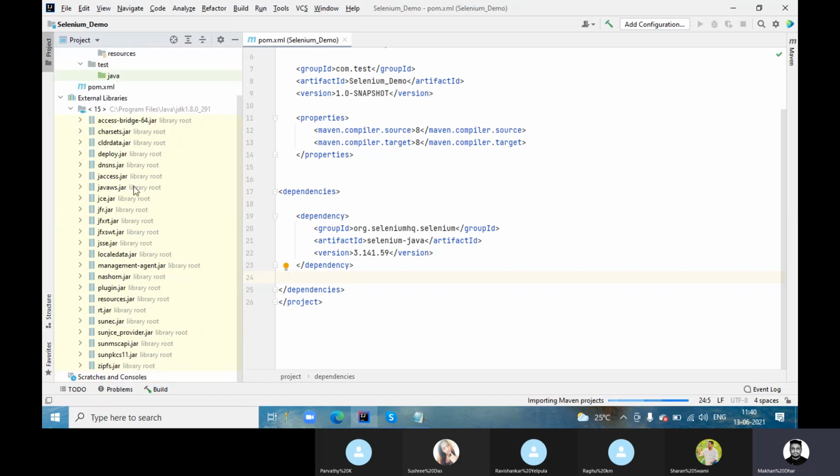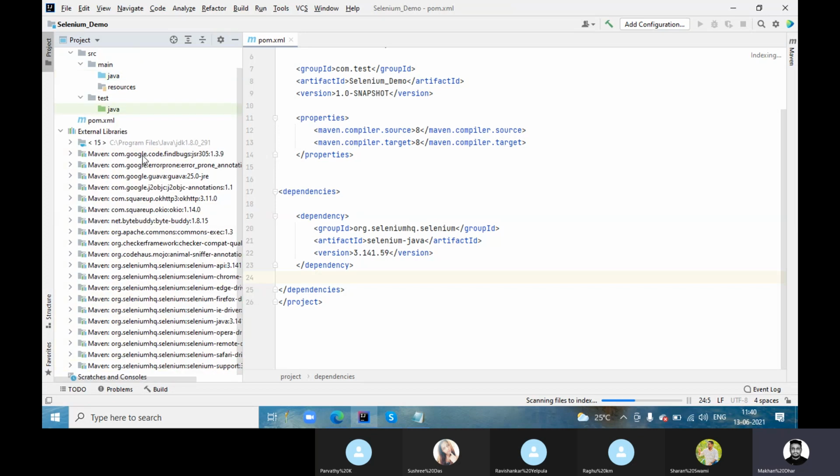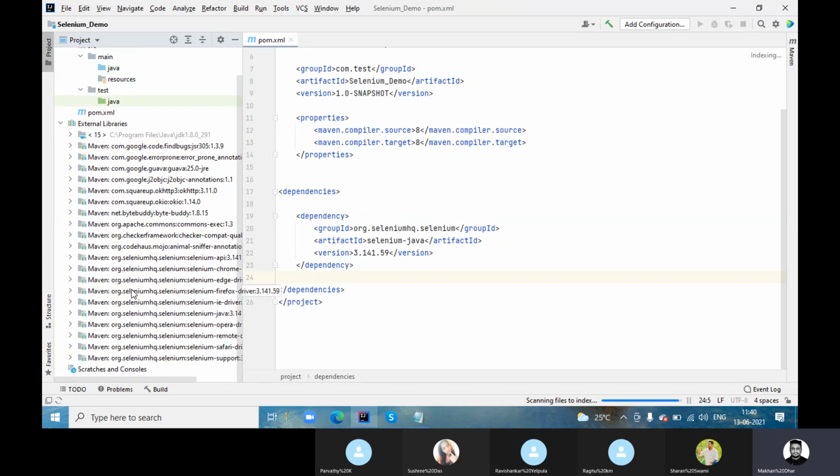Right now you can see these are limited, because this is for all the Java. Okay, so we'll come to know now. Can you see Maven, all this Maven, right? So it is adding all the Maven related dependencies for Selenium Java.